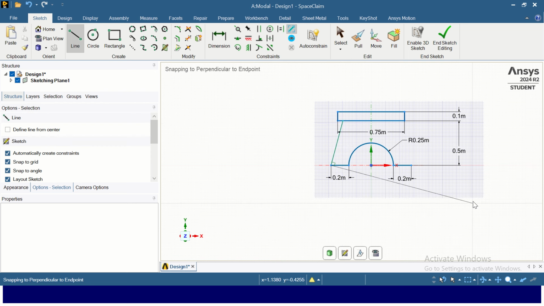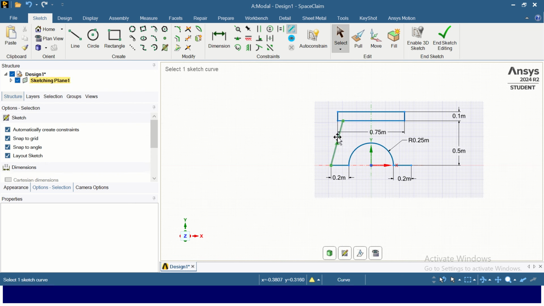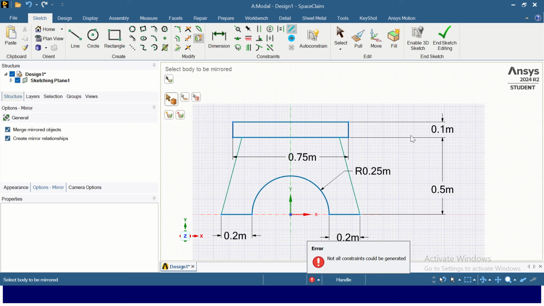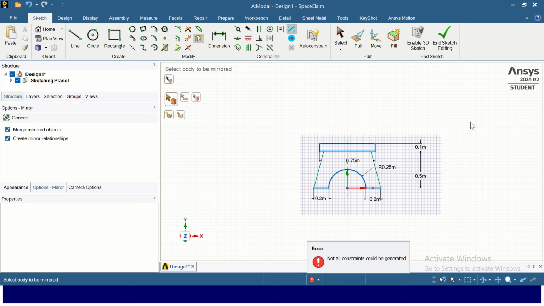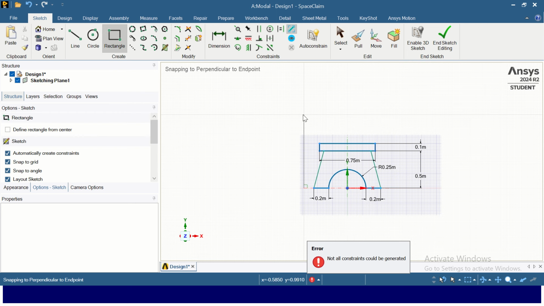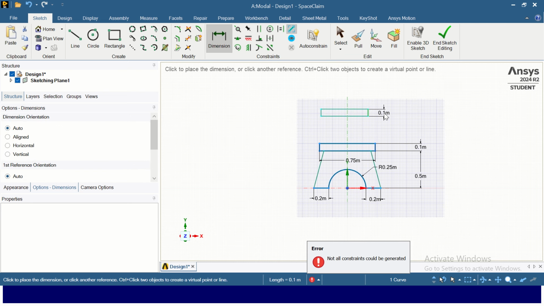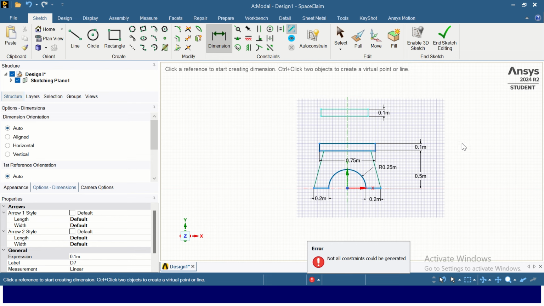Okay, and we want this line similar from this side also, so we'll use the mirror constraint. Click on mirror, then click on this line of symmetry and click on the line we have to mirror. Okay, so this is the base we have constructed. Then we'll move to the new rectangle section. Now first of all we will decide the dimensions of the rectangle. Yes, this is what we want.